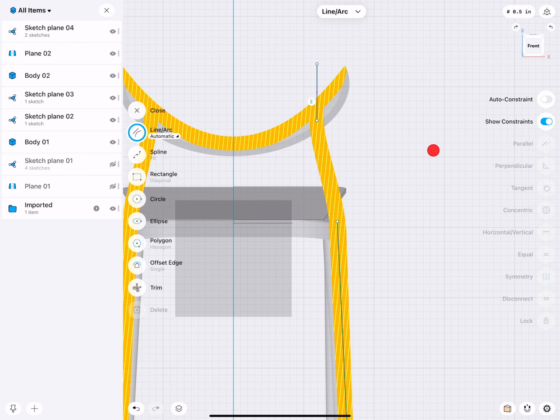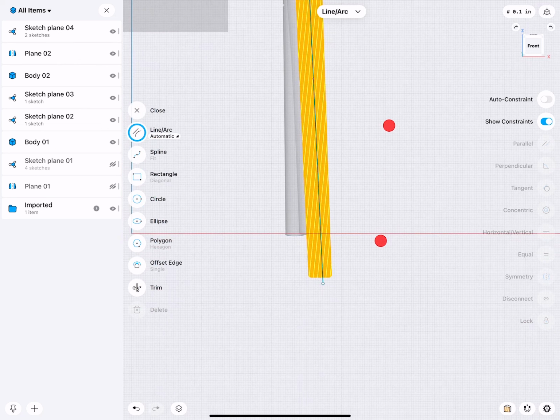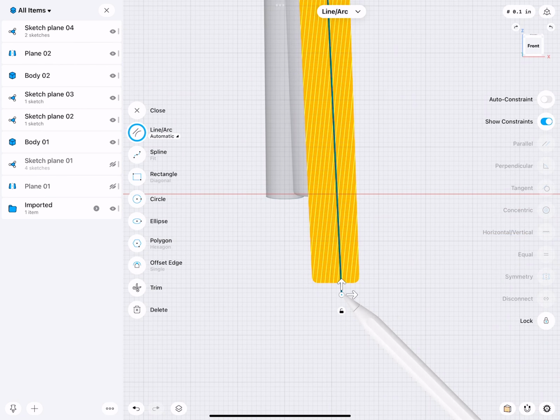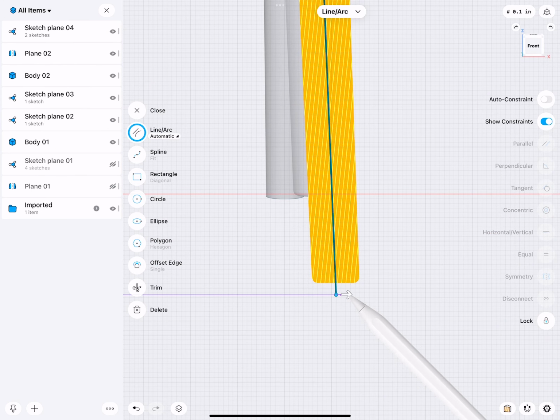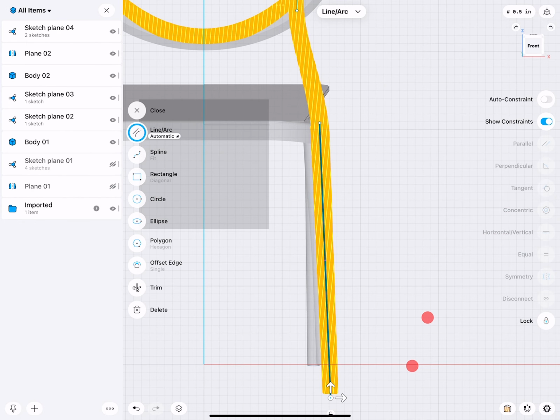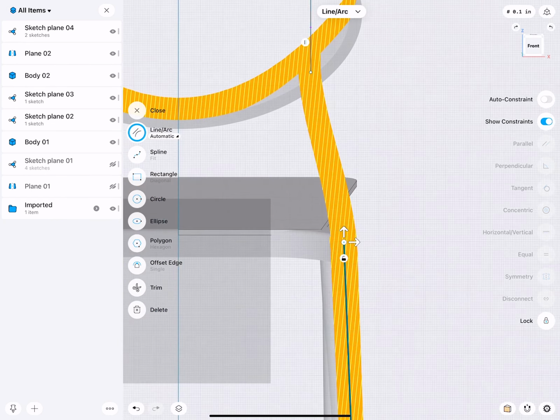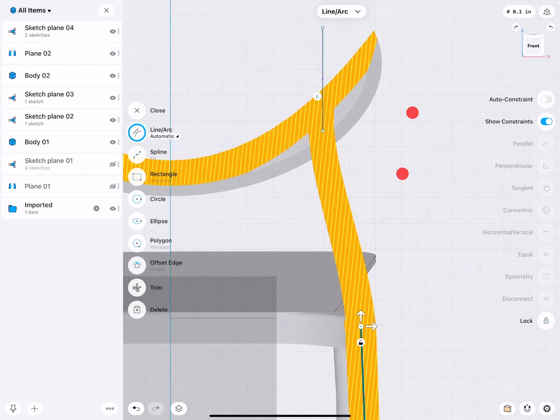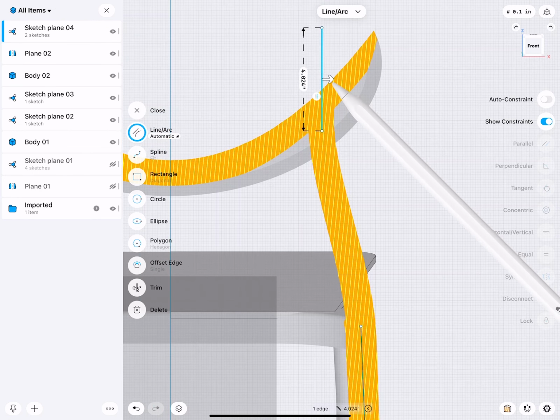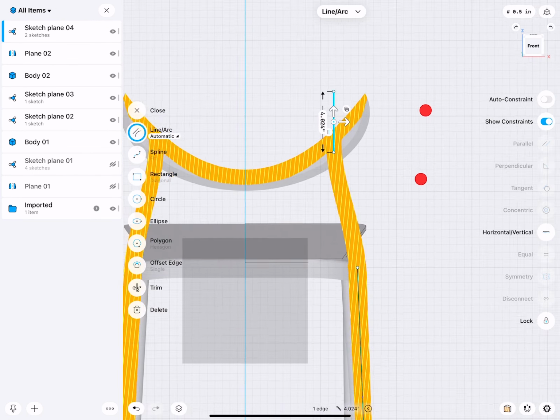This line I would like to be vertical. The other one I keep at an angle. When I zoom in, I try to center this. There we are. That is good. Maybe somewhere here. Okay. And yeah, the top one needs to go over a little bit. Let's say to there.